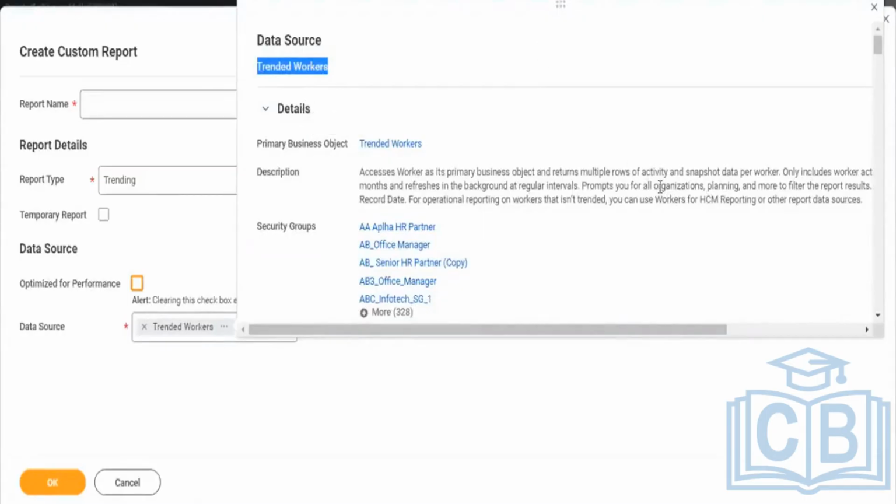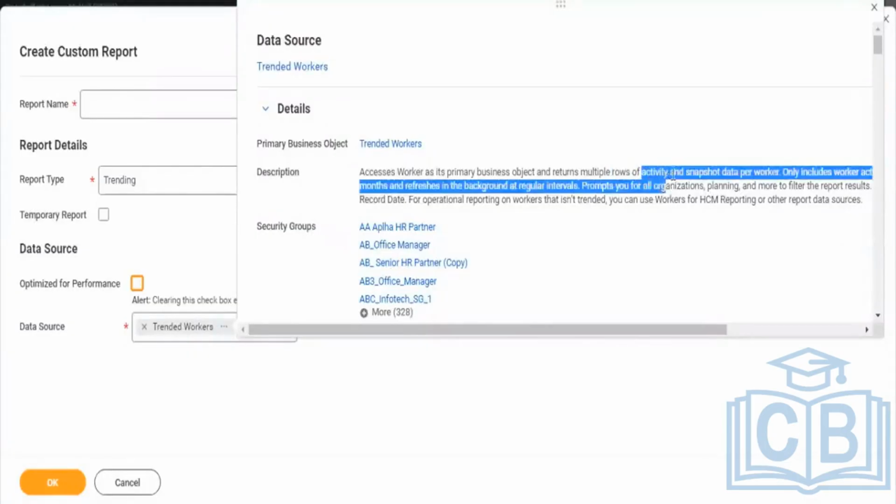Now, how does it do that? By returning multiple rows of data for each worker. What rows of data does it return? It returns, for each worker, activity and snapshot data. Activity is basically all the transactions that are happening on a worker.